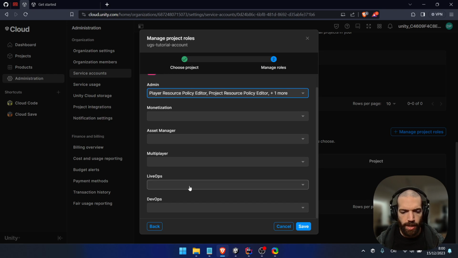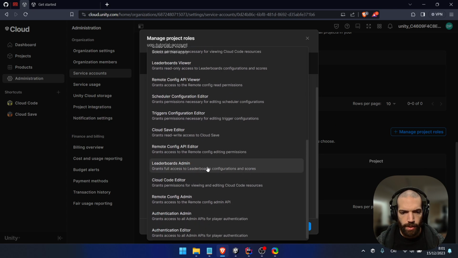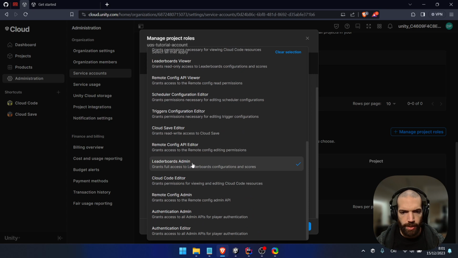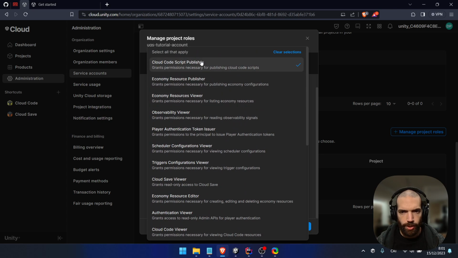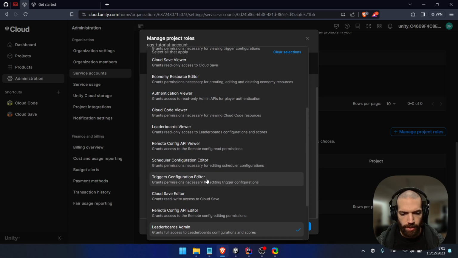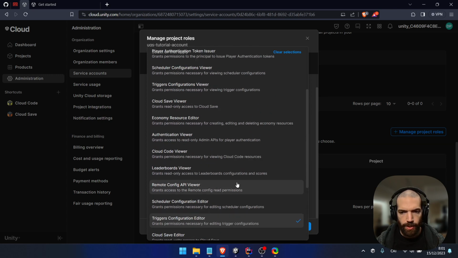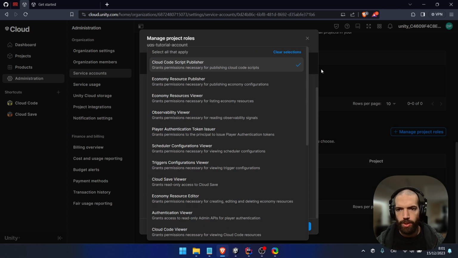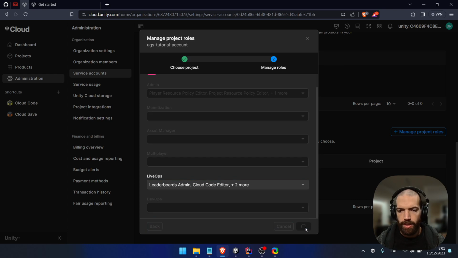And I think also on live ops, we will need to add leaderboards admin, also cloud code editor, and I think I need to add cloud code script publisher also. And triggers, I need to add triggers configuration editor. And I think we're good with this. So make sure you select the same, so you have roles for admin and live ops, and choose save.